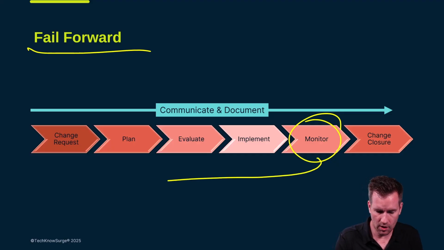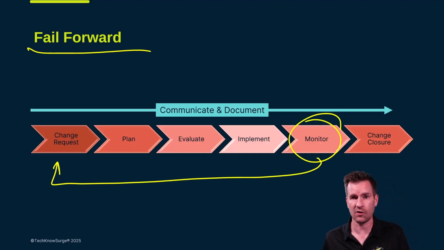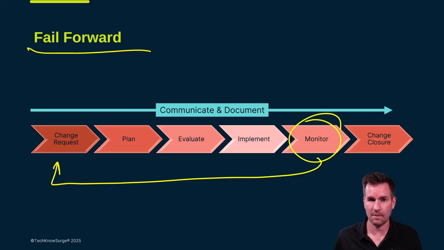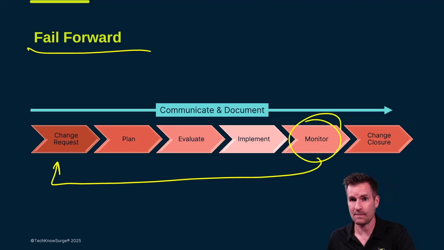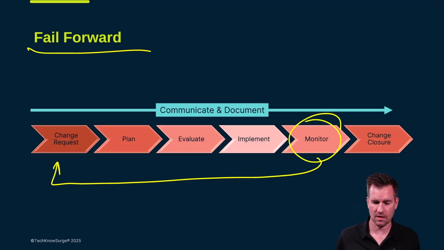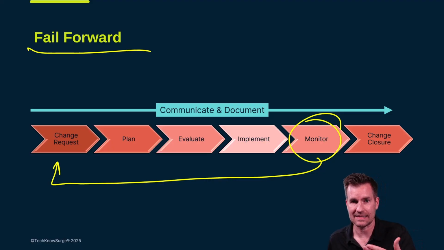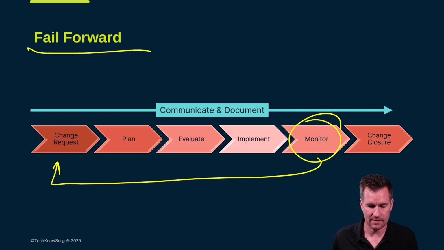So essentially, we're going to go back to the beginning with another change that's going to fix the issue that we just rolled out. And now at the end of this change, hopefully not only have we fixed the problem that we caused, but the system is just overall running better than before we implemented either of those changes. So fail forward means that we're going to press forward and we're going to make the system just better because we know we needed to implement it anyways. So we fail forward.